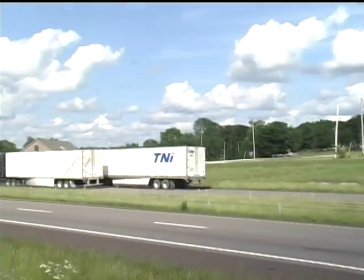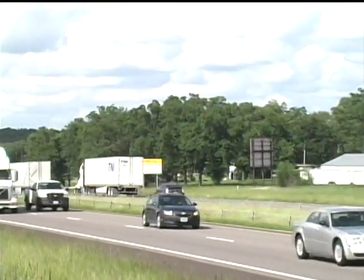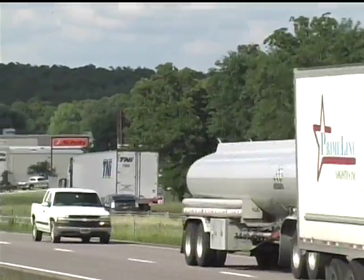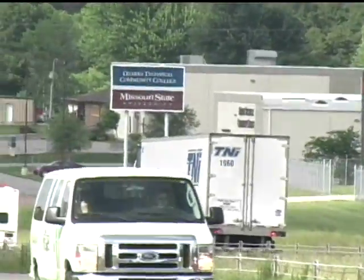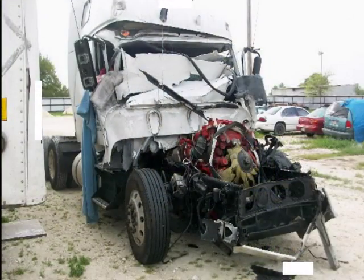But can the Vehicle Enhanced Cruise stop the truck? No, the Vehicle Enhanced Cruise cannot stop the truck. The driver is in control of the vehicle, both on cruise control and while his foot is on the pedal. So what makes this VEC special in the trucking industry and to Tri-National? What makes it special in the trucking industry is it's designed to reduce rear-end collisions.